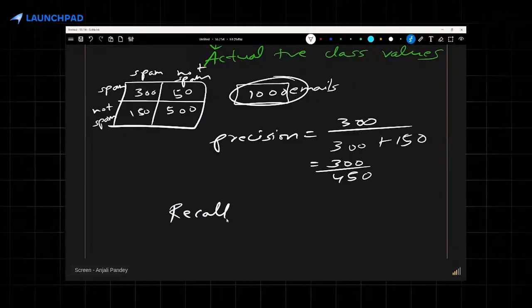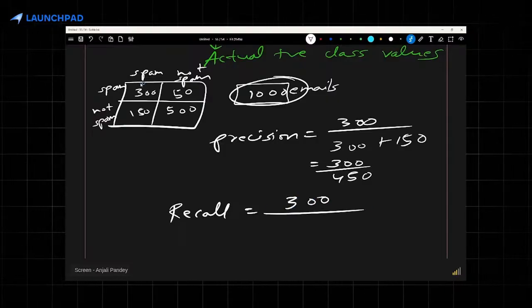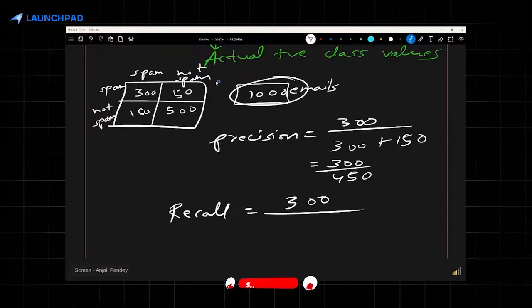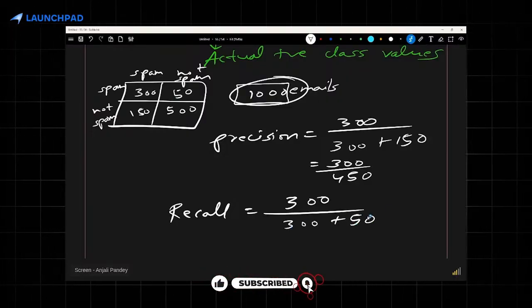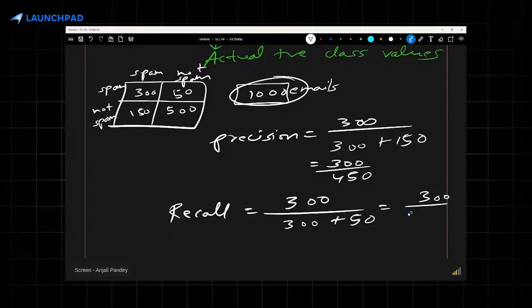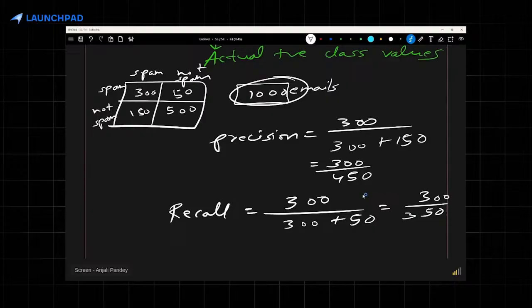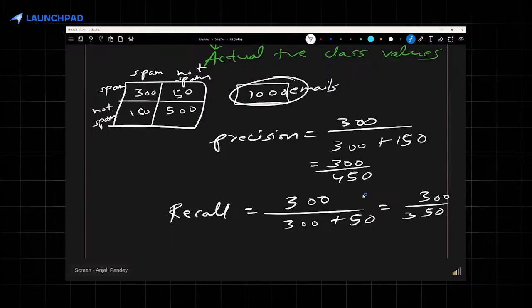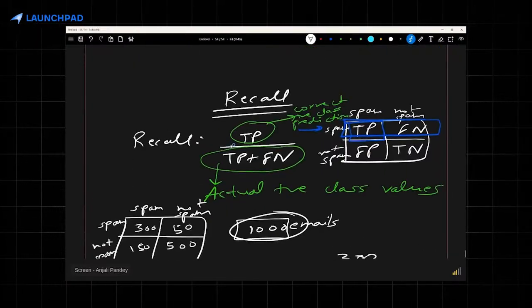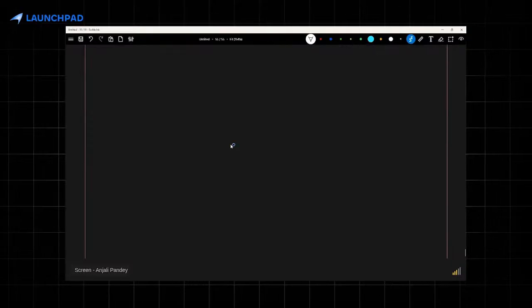Recall will be again true positive, and we have to divide it by the sum of 300 plus 50. So it will become 300 divided by 350. You can do the calculation for the percentage value, and what we are trying to understand here is that we are trying to capture how many wrong predictions my model is making on positive classes compared to the negative classes.